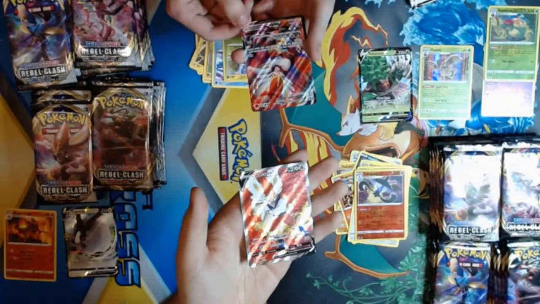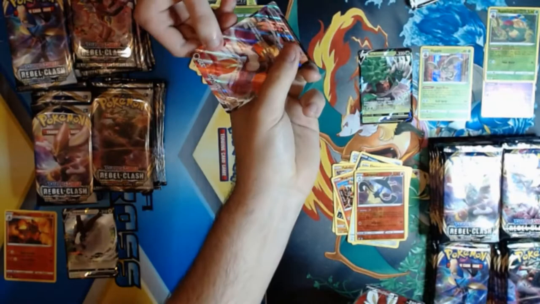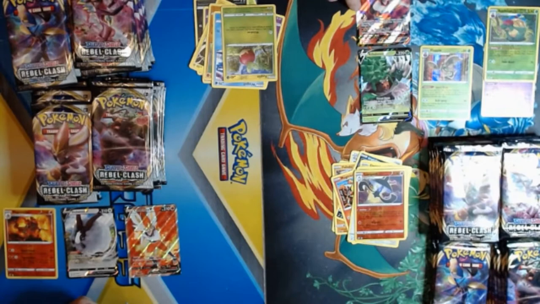Let's get a side-to-side view. So you got Italian VMAX and I got Italian VMAX Full Art. Yeah. That is a good duo pull there. So that counts as 2 points, and that counts as 2 points. Even as a full art. Full arts count as 3 points.